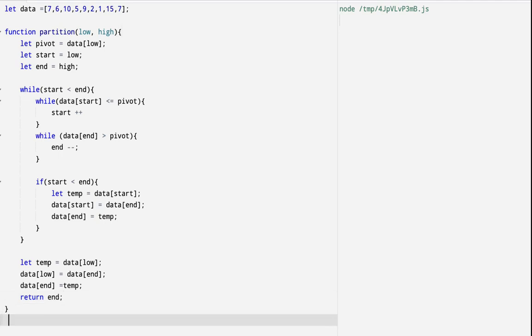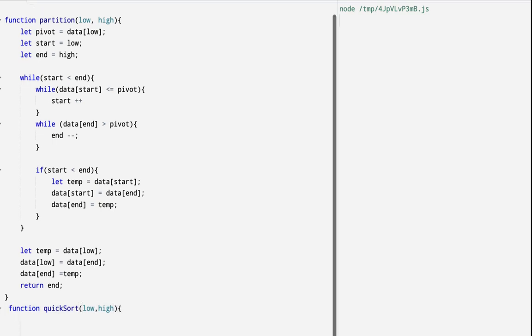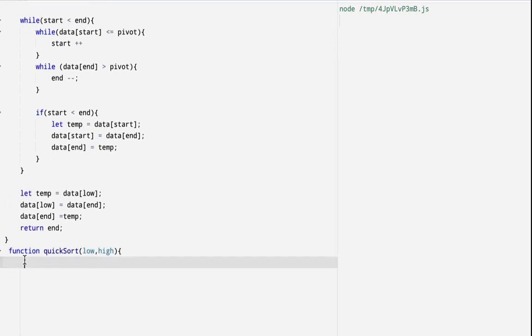Now you need to call this partition function. So for that I will create one function called quicksort. Okay, so this also expects low and high. Around condition: if low is less than high, then we'll call this partition.